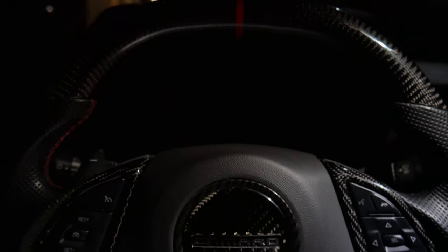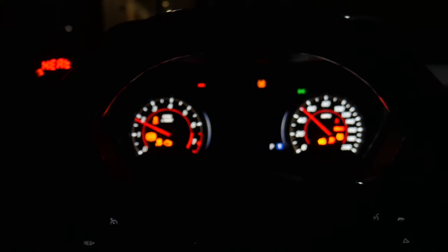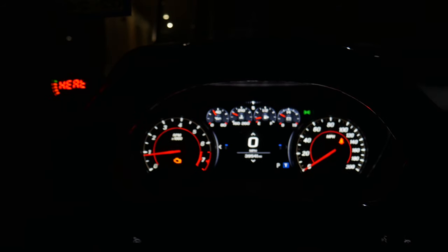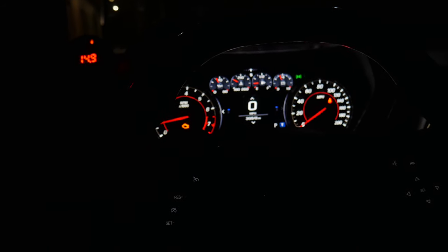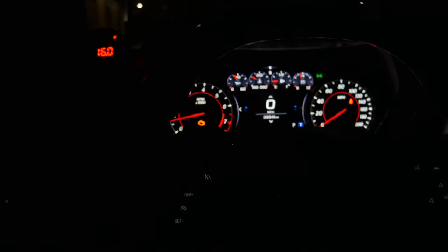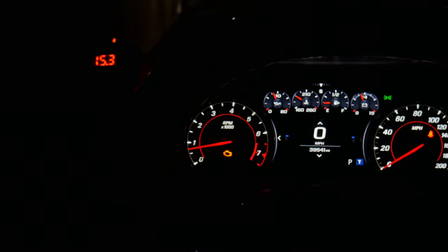All right, now this is gonna be the first startup on this tune. It always does that. First startup on this tune, and we've got a check engine light. I wonder what that's for. What the hell? I wonder what that check engine light is for. Interesting. Well.